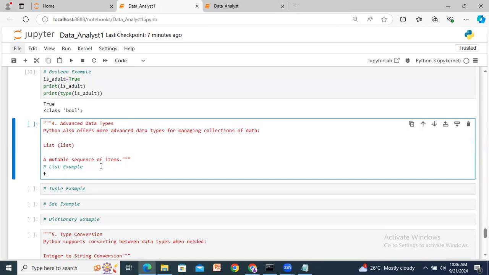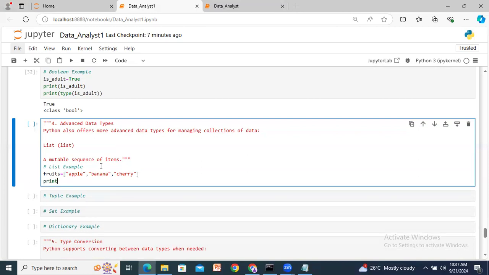Let's look at a list example. Let's consider fruits, like apple, comma, banana, comma, cherry, and close the brackets. So I have considered fruits as a list: apple, banana, cherry.